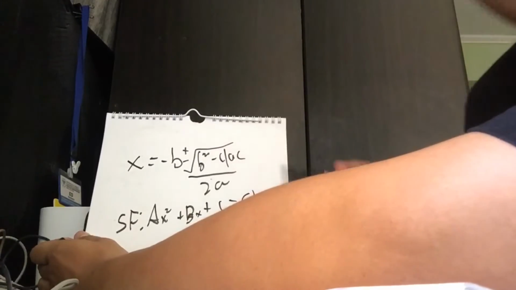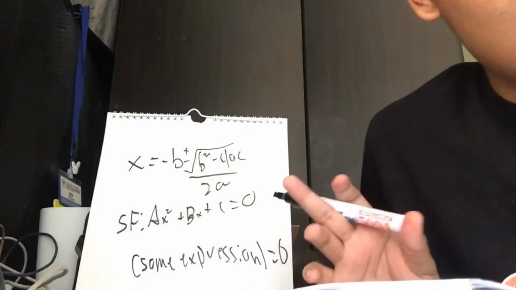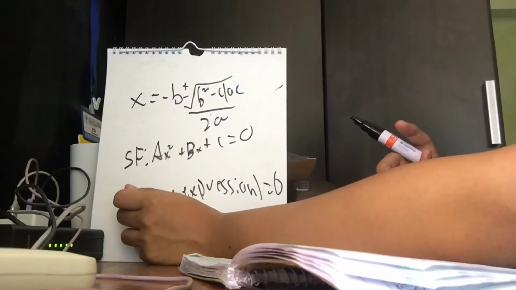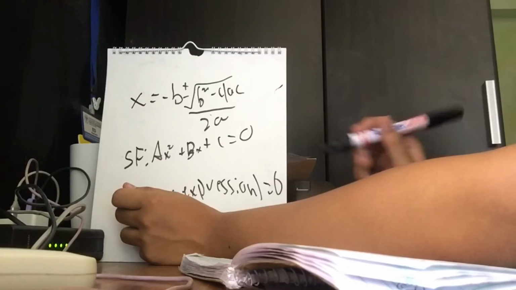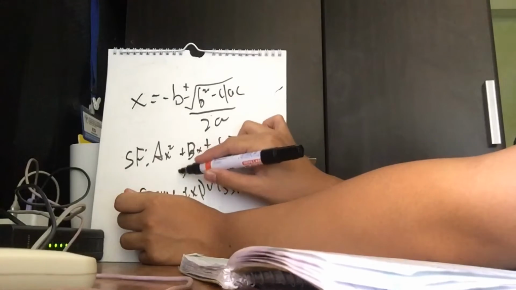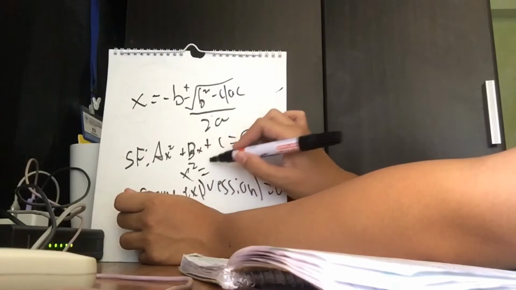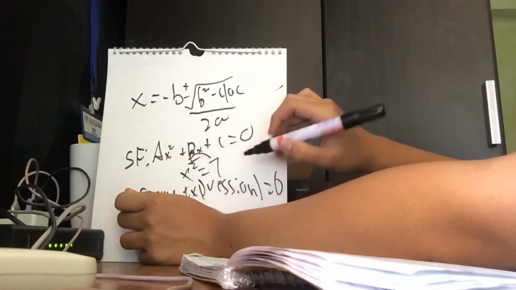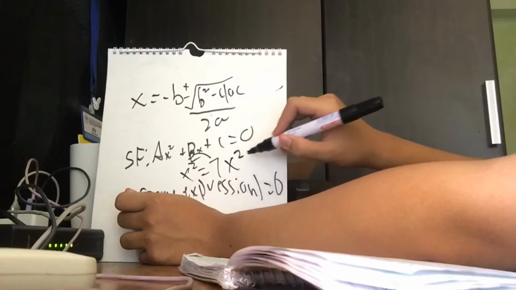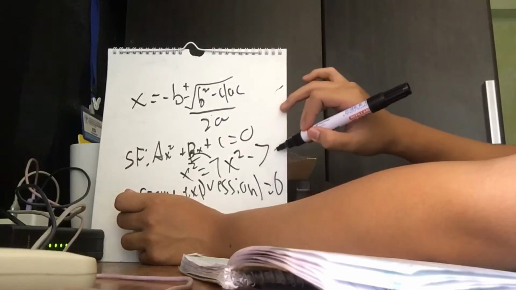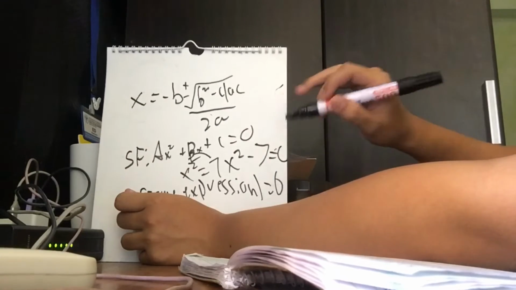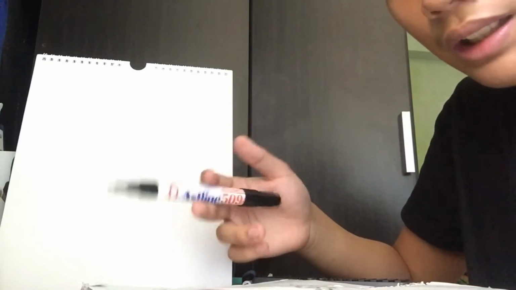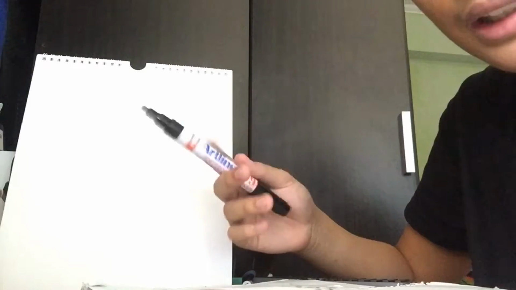equals 0. In other words, the 0 is on the right and everything else is on the left. An example of how to turn an equation into standard form is, for example, x squared equals 7. You will need to transpose, so it will become x squared minus 7, and then you need to add equals 0. So now we are going to solve our equation with the quadratic formula.